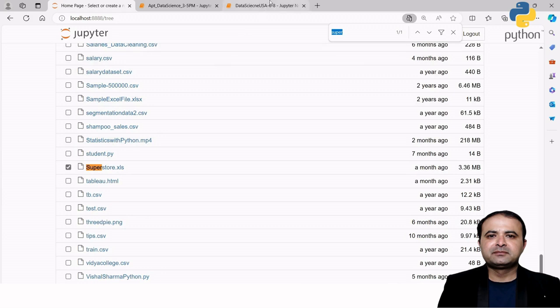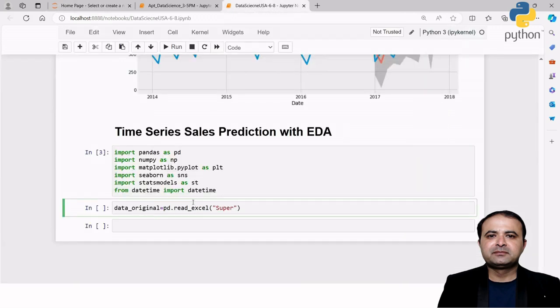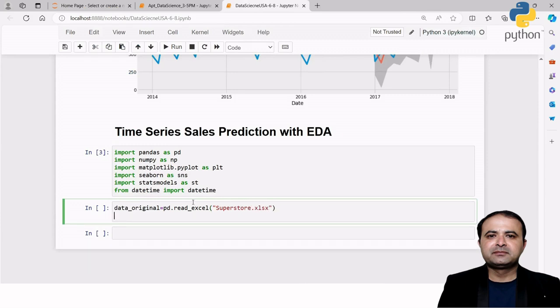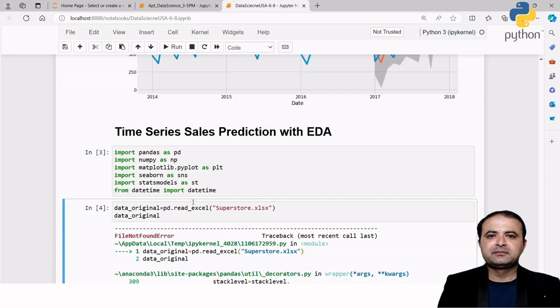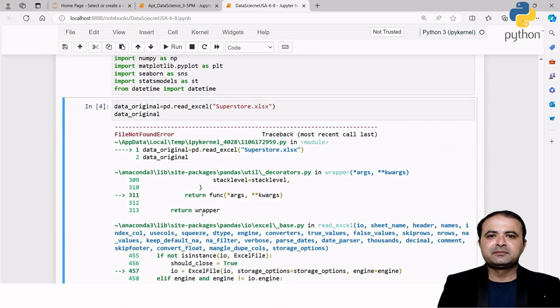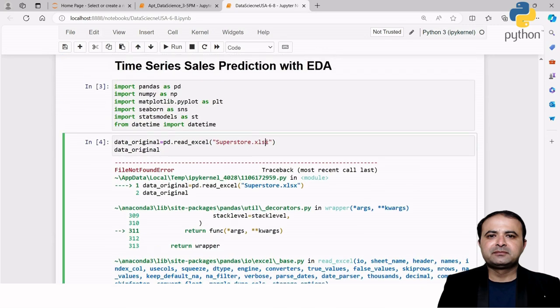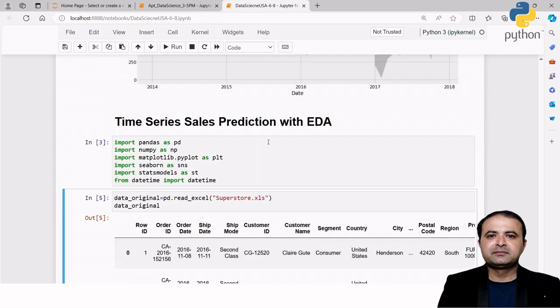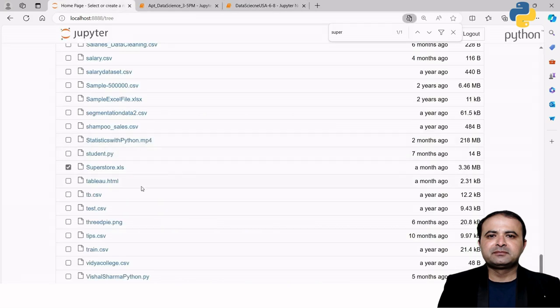Superstore dot xls. So now you can see to put the xls, to check the extension also of the data, xls.